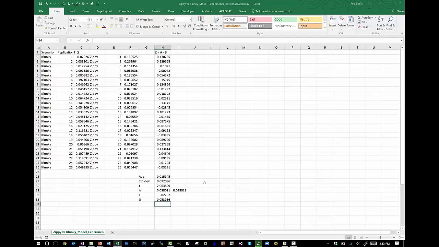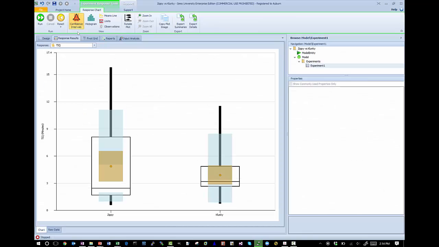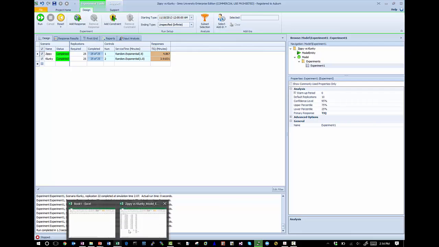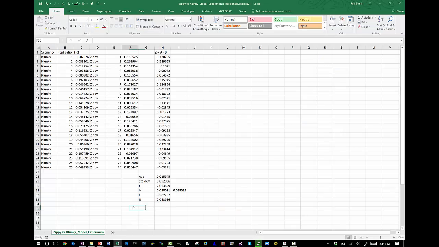So back to the original question, back to our Simio model, when we look at these two values, the answer to the question of which configuration is better is that we don't know. While the mean value, it looks like the clunky tell is better. When we incorporate sampling error using our paired t-test, we don't have enough evidence to make that declaration. So let's have a quick look at what's going on here with the paired t-test. I want to make sure that everyone understands how we're computing this and what we're actually doing.